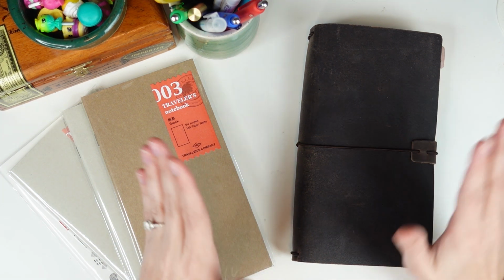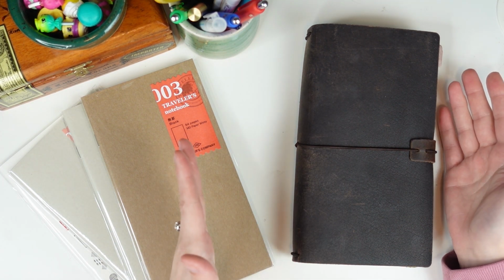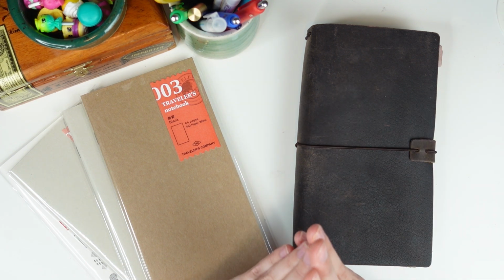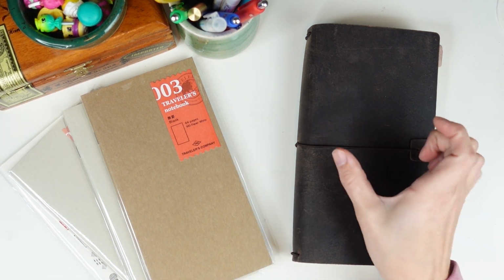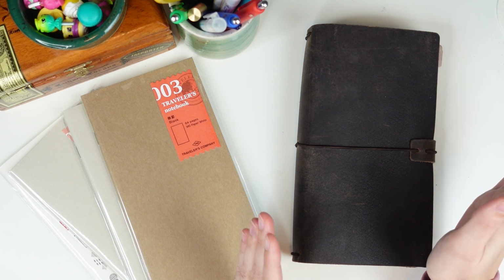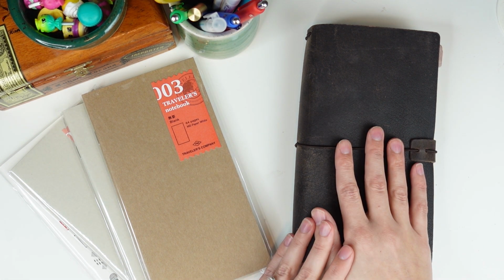I would constantly feel like I was always forgetting one of the notebooks I needed, or suddenly I needed a notebook and it just wasn't here. So I was definitely getting my steps in, but it felt very spread out, or I would have to carry a ton of things at once. Like the stack of things was 4 or 5 books. And for the longest time that was working for me, but I felt like maybe the traveler's notebook would be a solution.